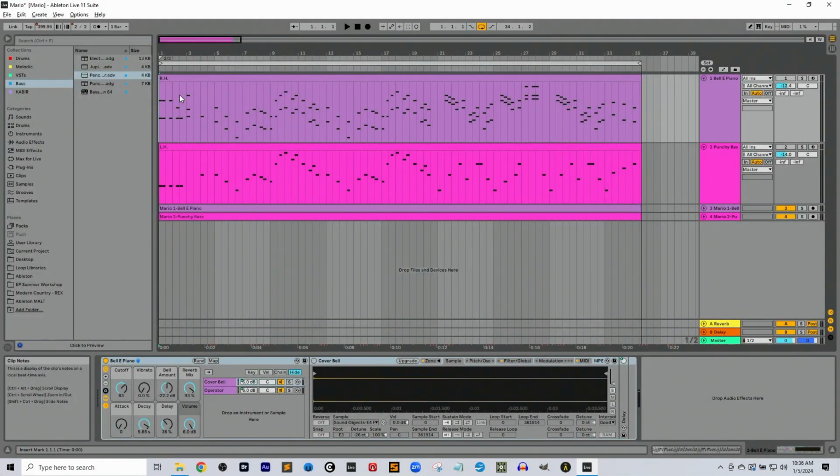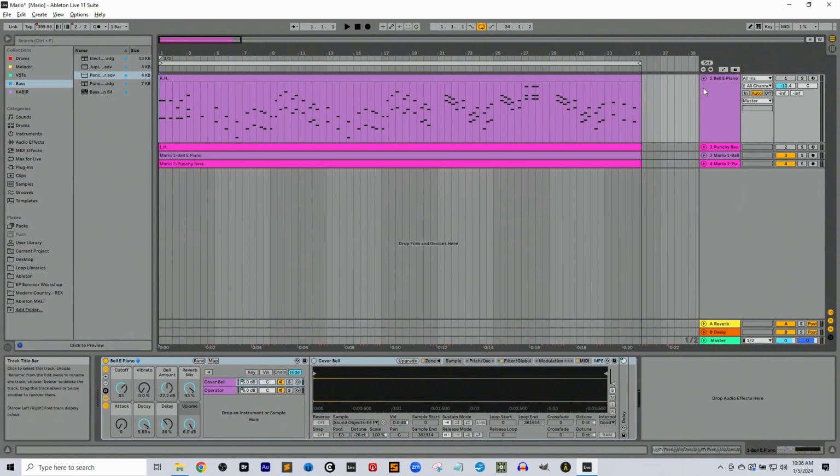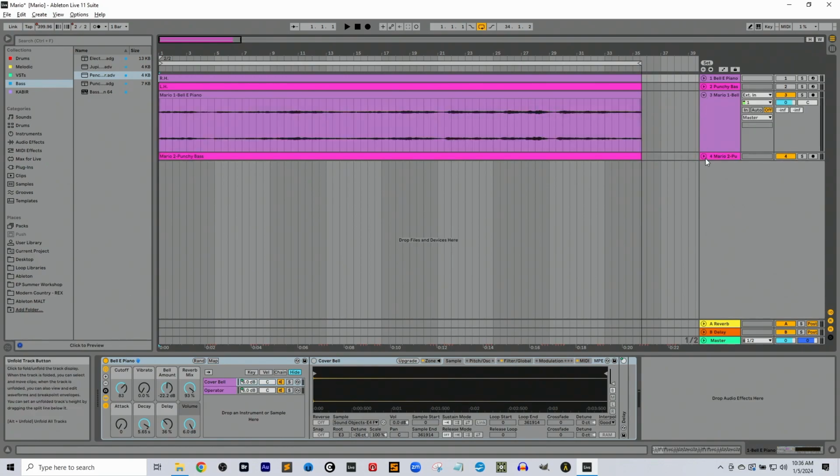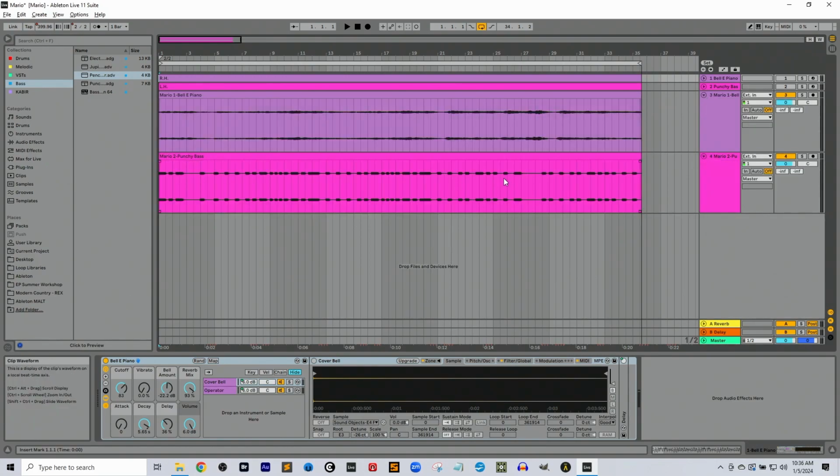Okay, to save time, I went and rendered this off camera, but I want to start with just reviewing. Here's our MIDI that we were playing with earlier. We're going to mute that. We're not going to listen to that at all now. That's going to be turned off. And here are the audio renders of those parts. And I actually went back to the bell sound and punchy bass of our first example. So now what we're looking at is actually digital audio. And this performance will sound pretty much the same as what we had before.